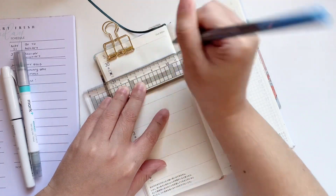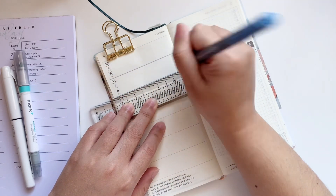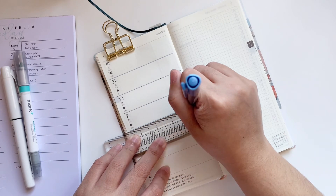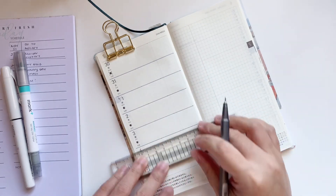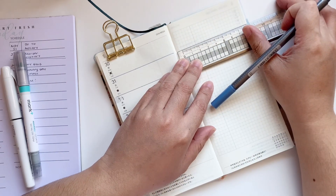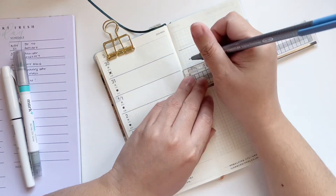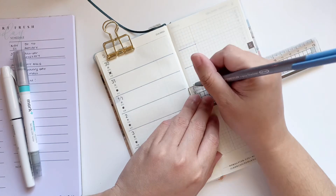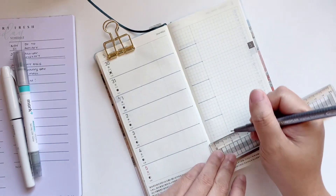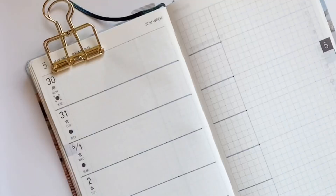So here I'm starting to line the left page and after that I'm going to go ahead and line the right page as well. I'm using a Staedtler tripless fineliner in blue. I don't know which exact color or type this is, but I'm pretty sure you can easily find it amongst all the different Staedtler pens.